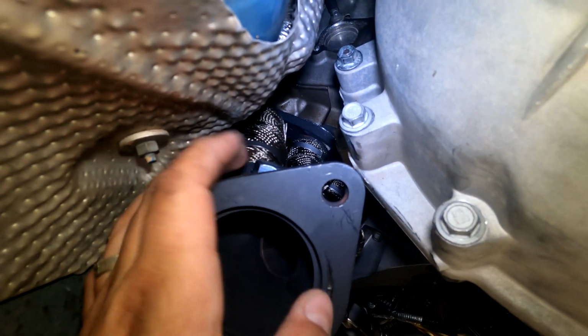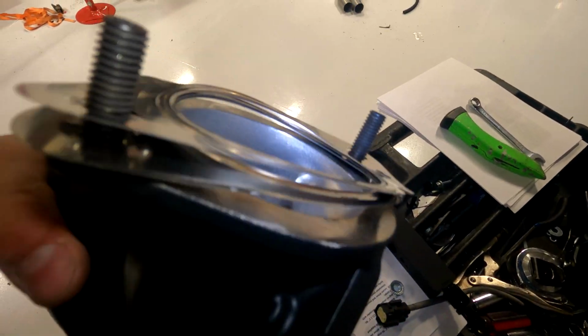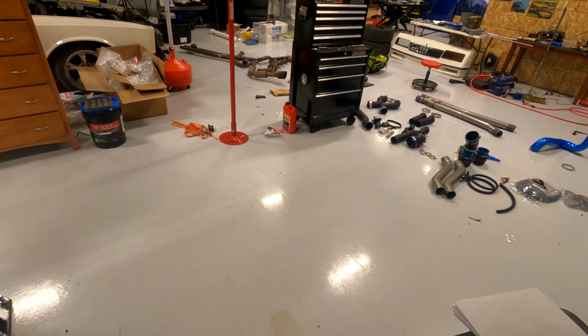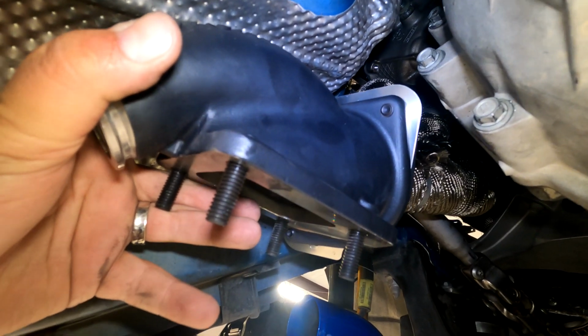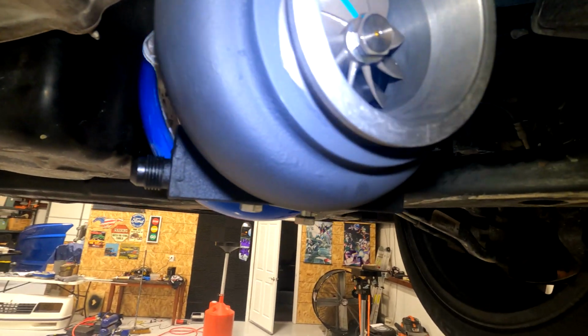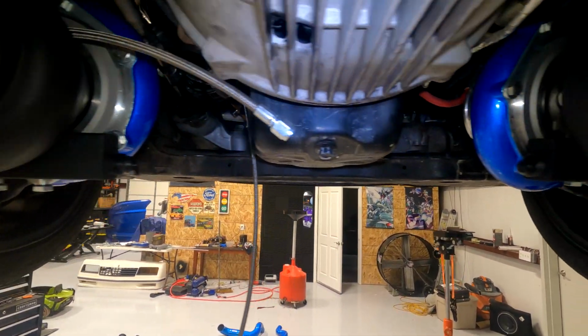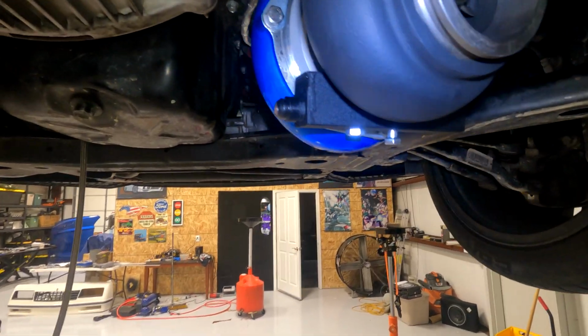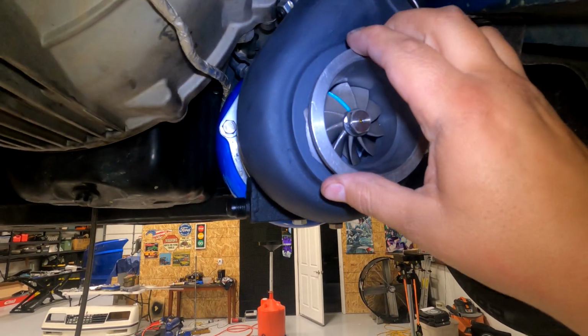You're gonna take the plugs that come with the kit, the O2 plugs. You're gonna screw them into the headers on both sides. Then you're gonna grab your up pipes, I call them, even though they're probably more like down pipes. So you're gonna put a gasket, and then you're gonna put 2 nuts on the back and tighten it down. And these two oil drains need to be level with the ground. So then you know you have the centerpiece clocked correctly versus the hot side.